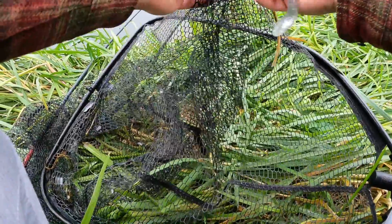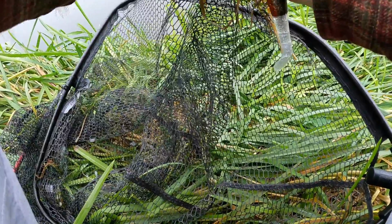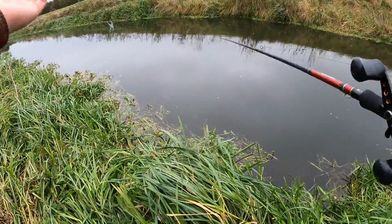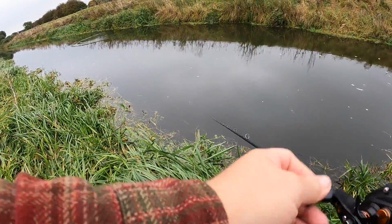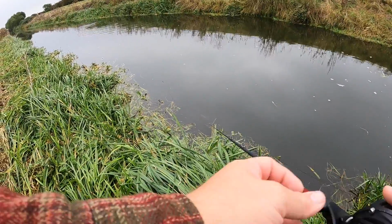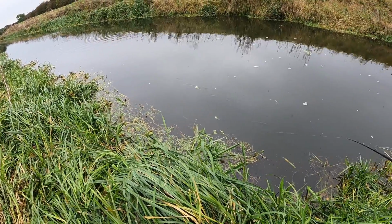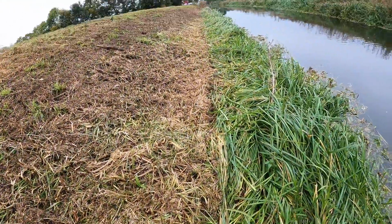But yes, first one on my custom colour. That was really slow hit, that. Alright, first one's out of the way. Like I said, very, very slow fish. Followed it and then just stopped next to it. I gave it a twitch and it just nipped at the back end. But luckily it nipped right where there was a hook, so yeah, landed it, but not really in the mood. Well, I'll take that. Shame the bigger one didn't hit it, but I'll take that little one. Had a fish down its throat as well, so they are definitely feeding up right now.